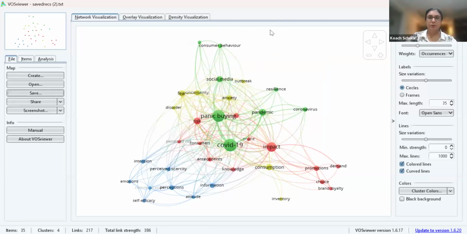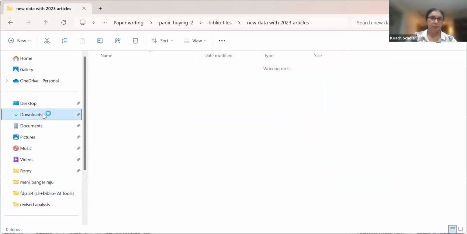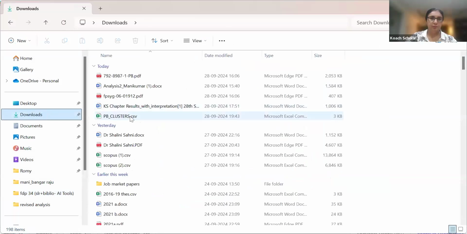Right. Now I will take you to my downloads folder. Here, can you see here panic buying clusters? I'm just opening this file.